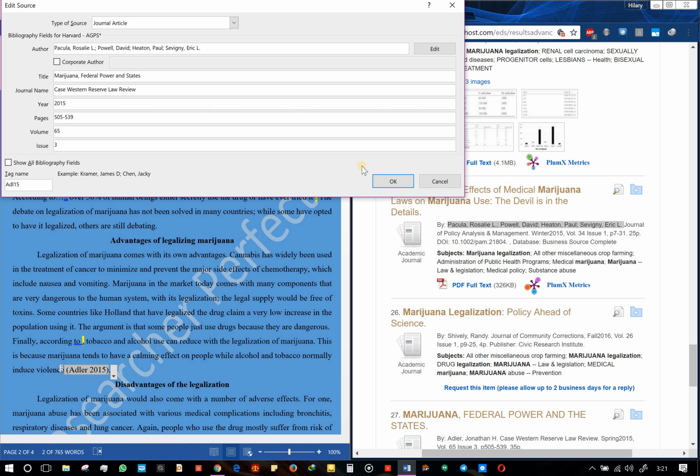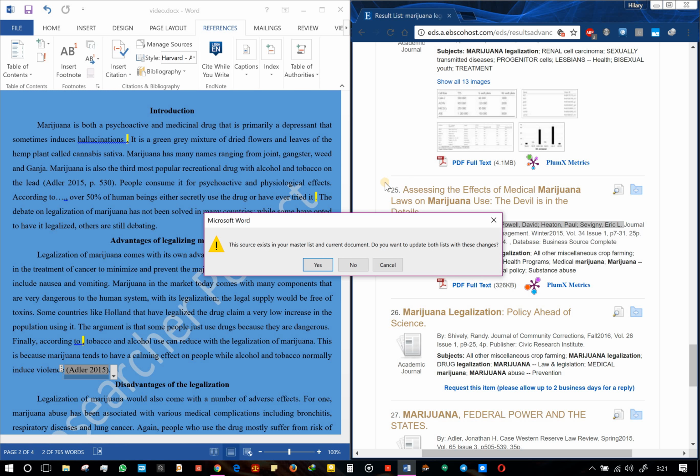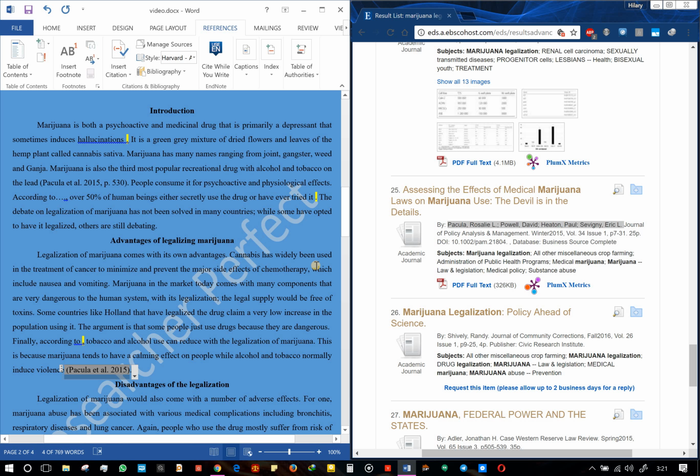So if we click OK, this window pops up. We are supposed to say yes. That is to allow the changes. So you see, it has changed. We no longer have ADRA. Now we have Pacura. And it is not just in this in-text. If you were keen on the video, you see even the older one has changed. And actually, this can help us learn something new, because now we have Pacura et al.